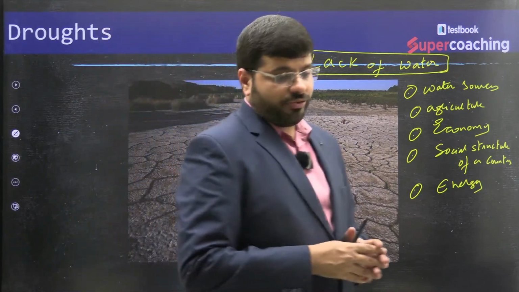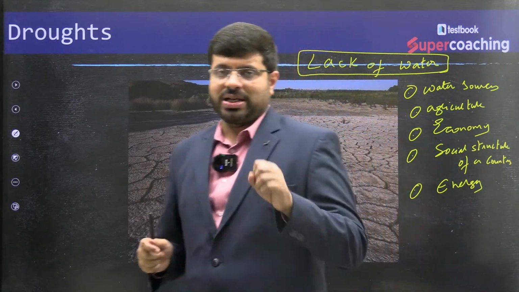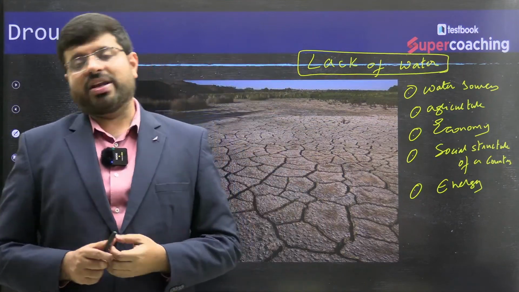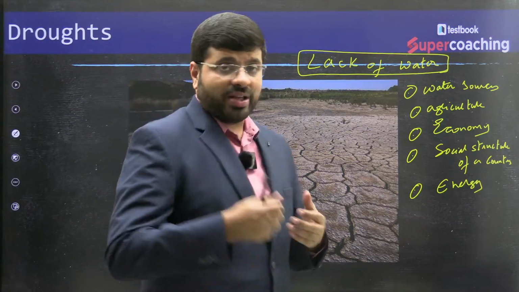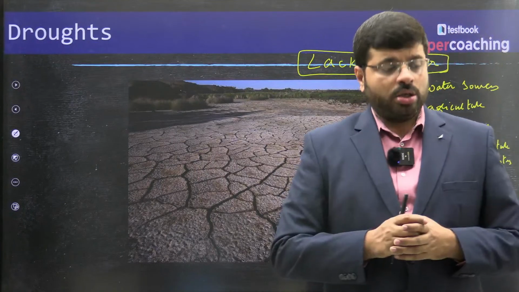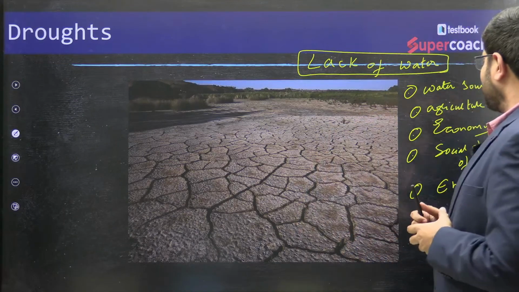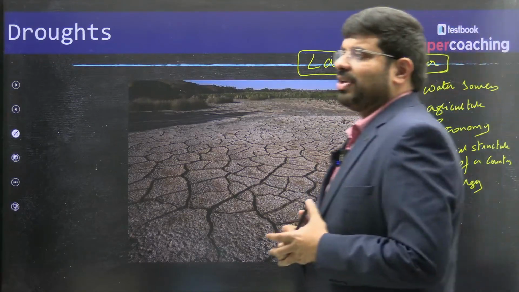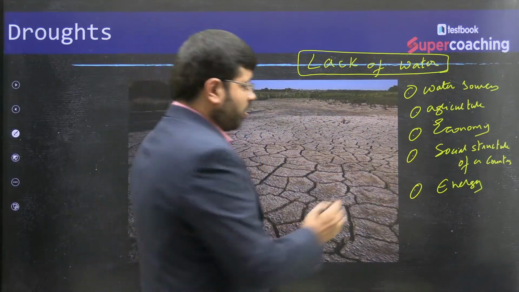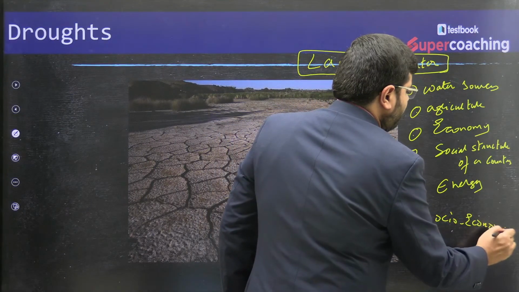With these kinds of vast consequences and a vast stretch of this concept, it is very important for us to understand the issues and the layers of drought in a very significant and systematic way. So simply, droughts are nothing but a shortfall in water, which impacts the water sources, the agriculture, the economy, as well as the livelihoods of many people, which is impacting the social structure. That is what we call the socio-economic structure of a people, right?